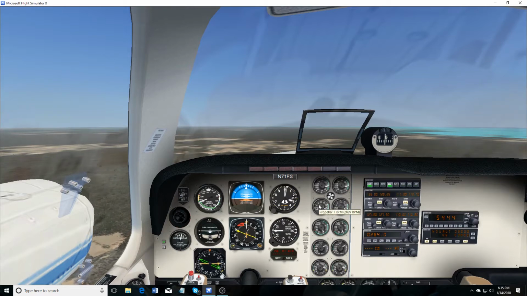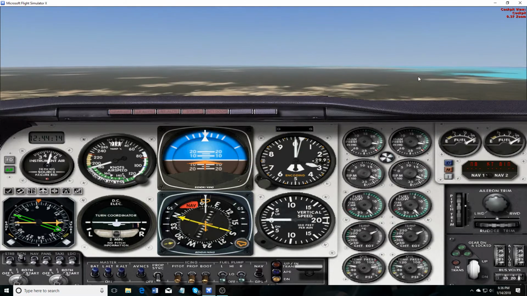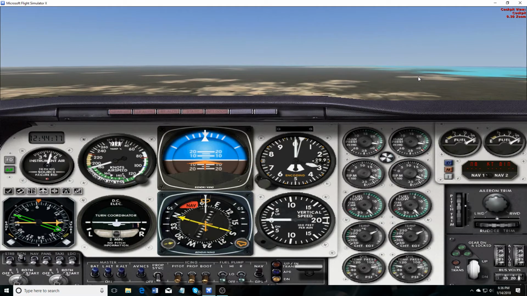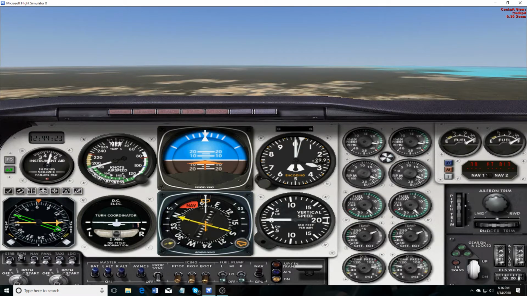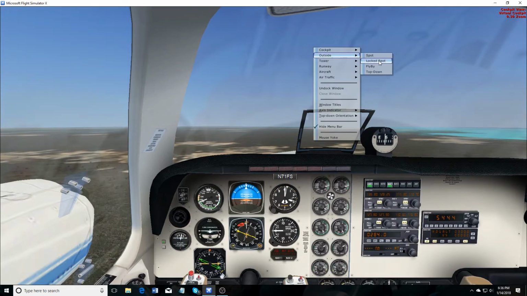These planes, you have two views. You have the actual cockpit view, which is what we're in now. Then you also have this view. This view I use mainly when I'm in the jets, because you can see the dashboard a little bit better and your controls and whatnot. So that's the difference. You can fly in this mode if you want to, but I always like to go in that one. Let's do an outside flyby.